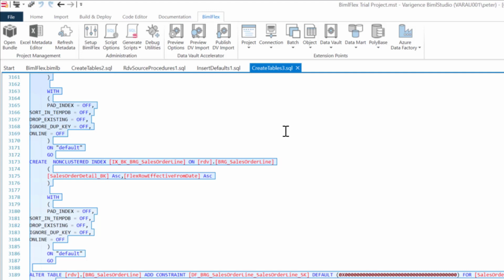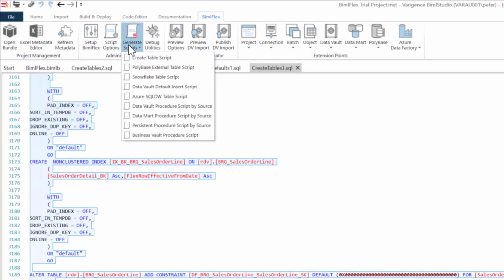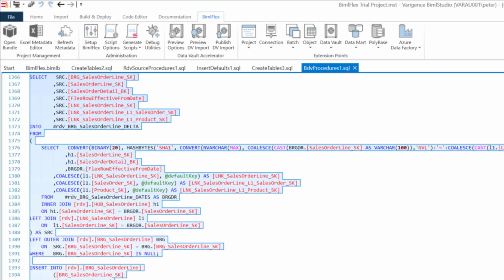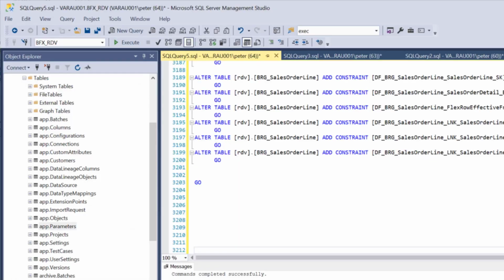So what we're going to do, as I said, is I'm not going to show you all of this, but we're going to grab the default insert script, the stored procedure script there. But lastly, what we're really interested in at the moment is this business vault procedure script here. And this script will have all of the code needed to create those point in time and breach tables, or actually not the code that is going to execute that. So again, we go ahead here and we run that in.